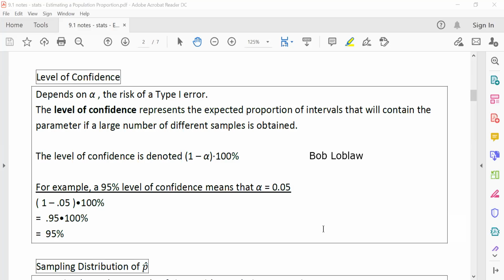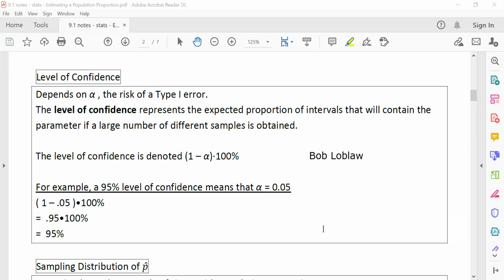So a 100% confidence interval is worthless because it's got to completely run the range of all possible values. If you truly want to be 100% confident, in other words, it's useless. It's completely useless. I already knew that the lowest they could go is 0, the highest they could go is 100%. Duh. So you want a higher level of confidence, but you can only have it up to a certain point. And if you go too high, your range of values is going to be so much wider that it might be useless.